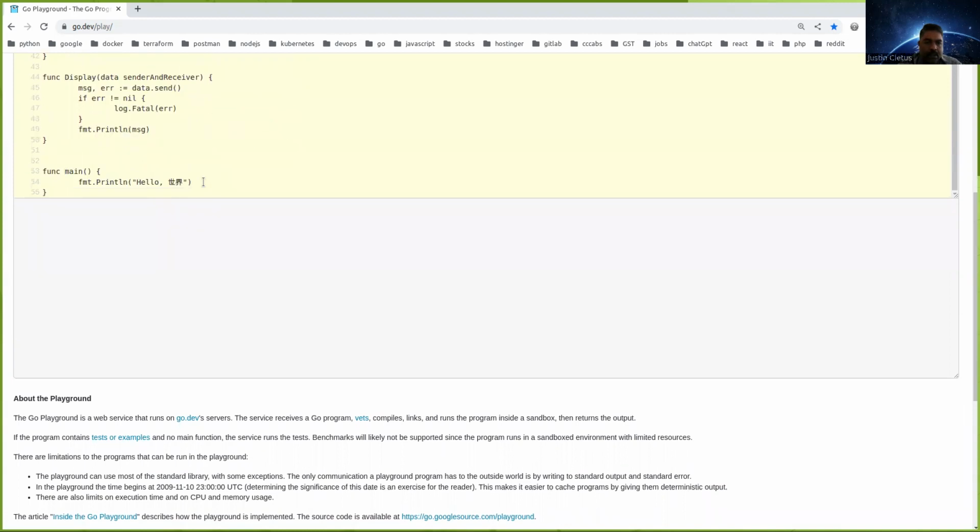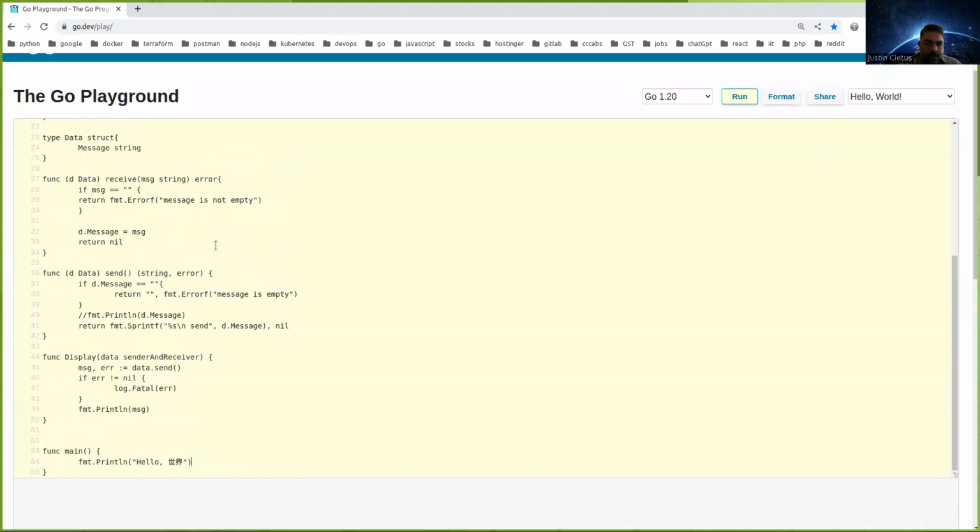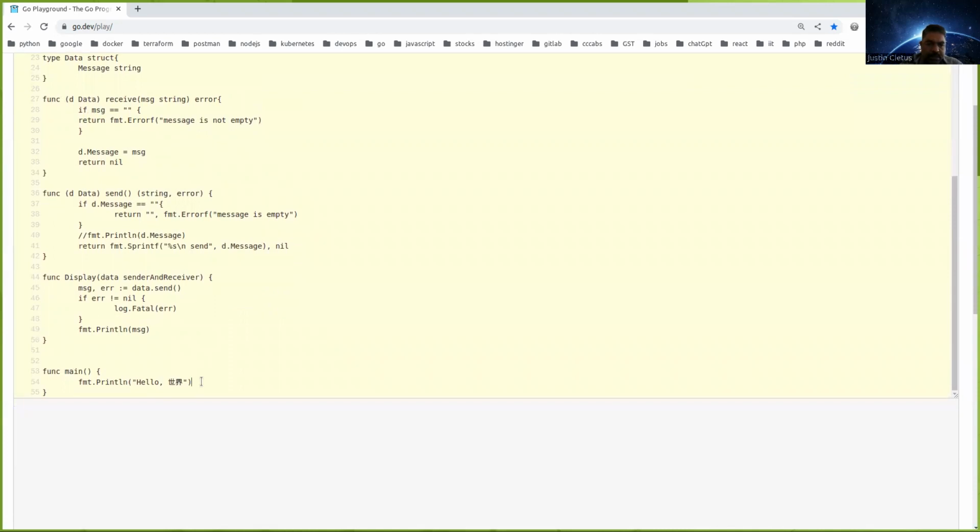Okay. Now we almost need to finish this tutorial. So let's create an object first for the type data. To create it, you can use a shorthand, object colon equal, the shorthand operator for initializing objects, for the struct data, and data has a field named message.